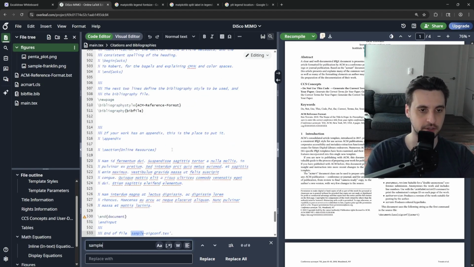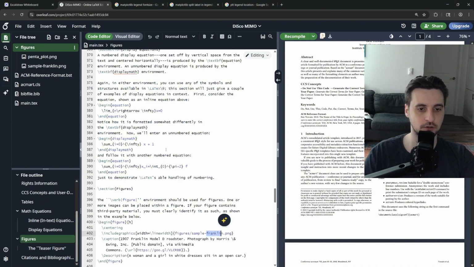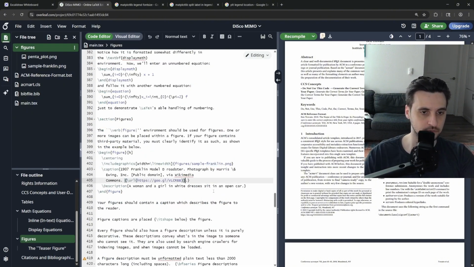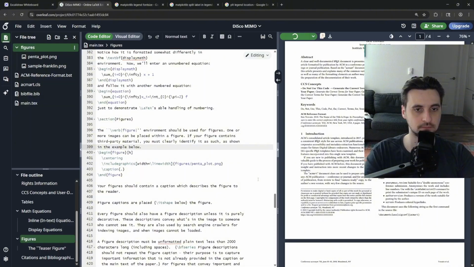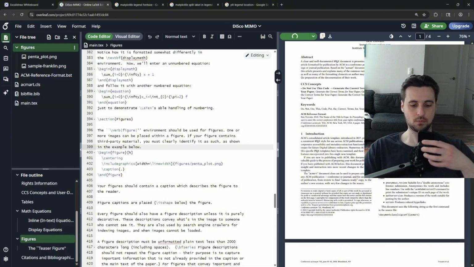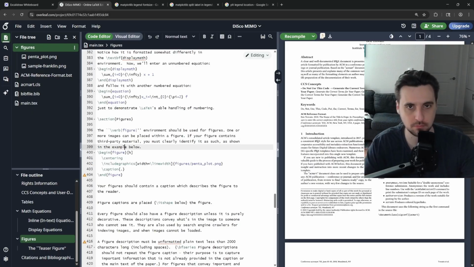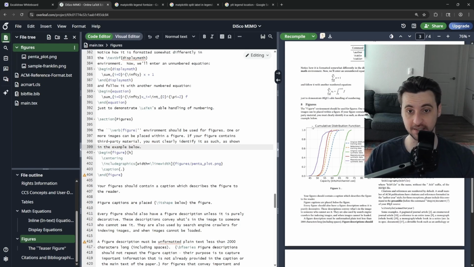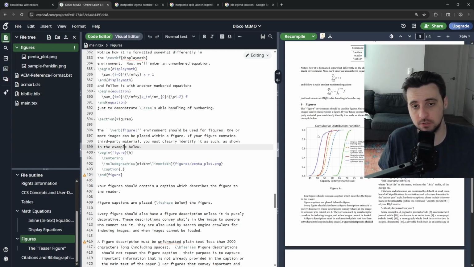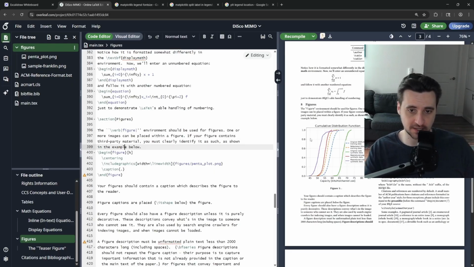And where is the sample image? Oh no, Franklin, what is it? Okay, so then finally we don't need this. Pentaplot. We don't need a description. My whole point is I want to see how it looks in the paper. It looks pretty good. I gotta tell you, this is readable, right? So what I'm looking for is the font size being the same size as that of the paper.